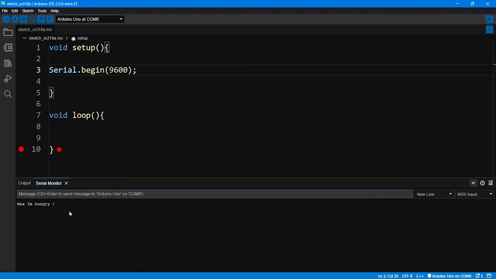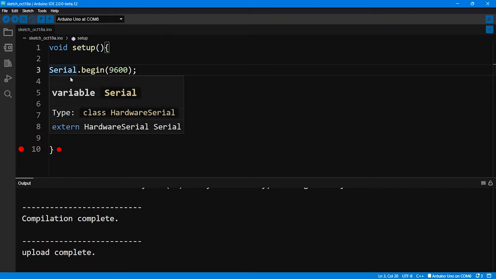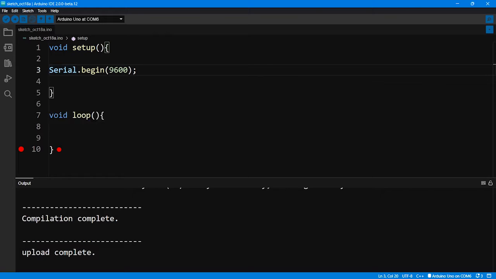Whenever you're working on a project and want to perform some operations, you need serial communication between your Arduino and a computer or another device. The most common use of serial communication is between your Arduino and your computer, which is done via a USB cable. And you might ask, why do we want to establish this type of protocol? That's because if you want to exchange data, we need this type of protocol. That's what it helps with in serial communication.